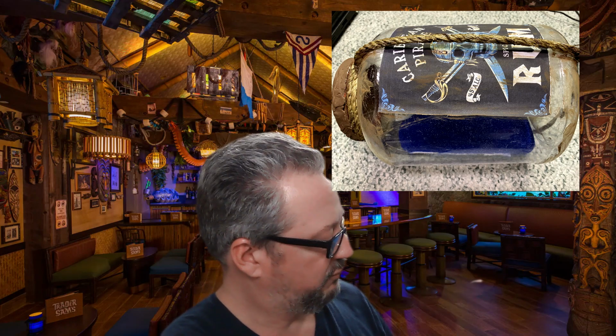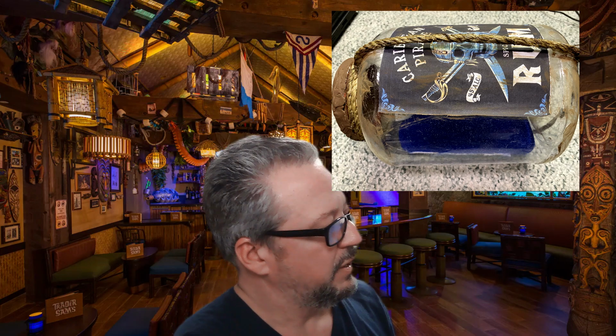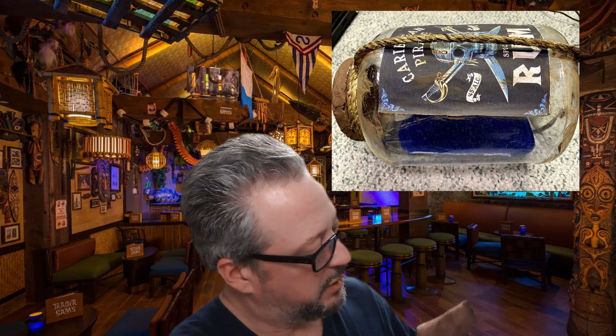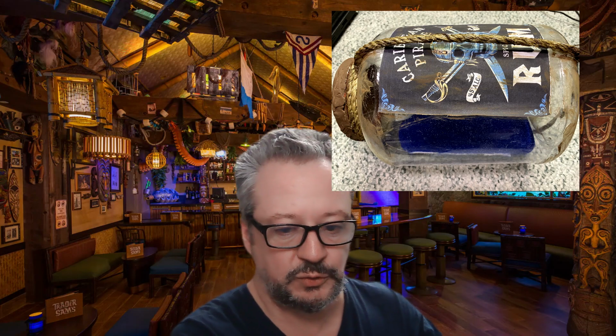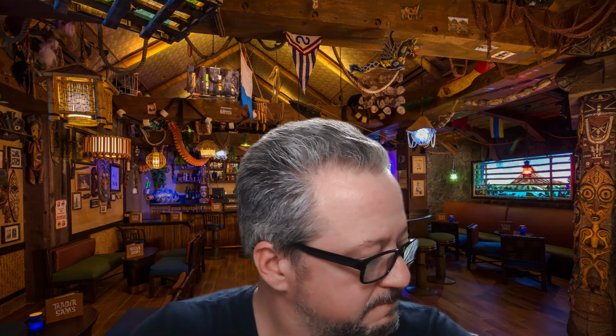I put this kind of rough rope around it here. Here's the labels I printed out on it, and then I put some paint on it here to age it, kind of make it look dirty. And I put this blue sand in here too, to hopefully blend with the water in the image and give it like a 3D effect. We'll see how that comes out. But so far, I'm pretty happy with how that came out. And like I said, I tried the projector in there, and it seems like it makes a decent image on the wax paper in there.